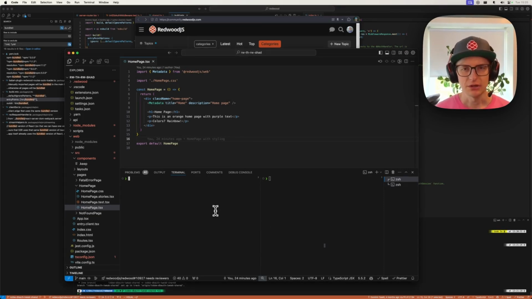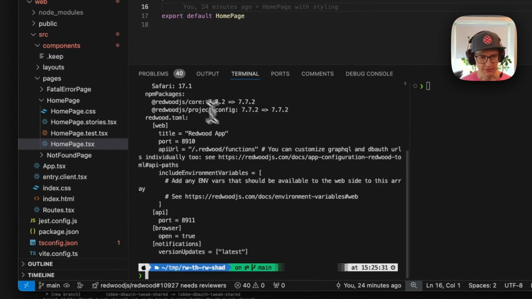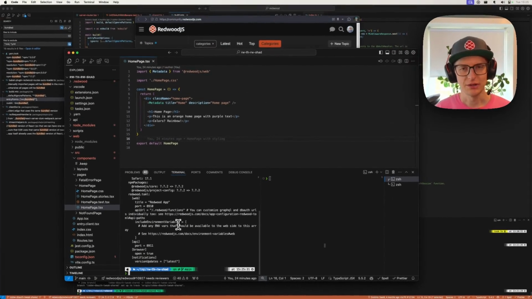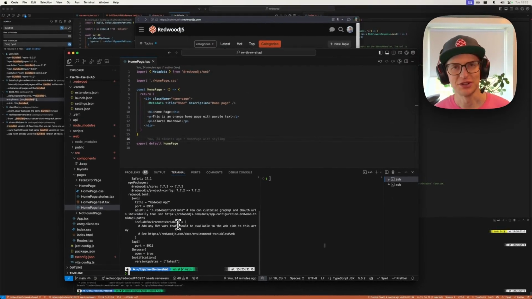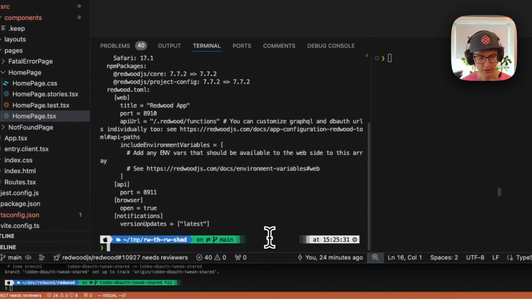It's me again. And now I wanted to show you all something completely different. So in front of me here, I have a newly set up Redwood project on version 7 point something, 7.7.2, so yeah, the latest stable release. As you all probably already know, we like Tailwind. Who doesn't, right? So we have an integrated setup command for setting up Tailwind in your Redwood apps. So if you haven't seen it before, this is how you do it. It's super easy. yarn redwood setup ui tailwind.